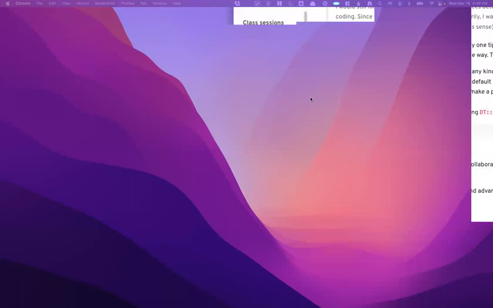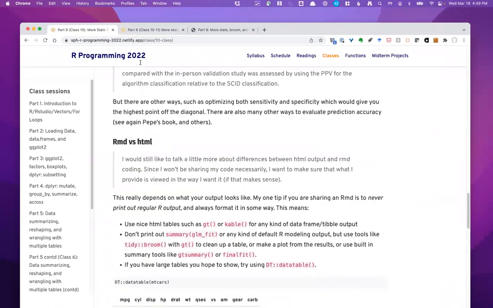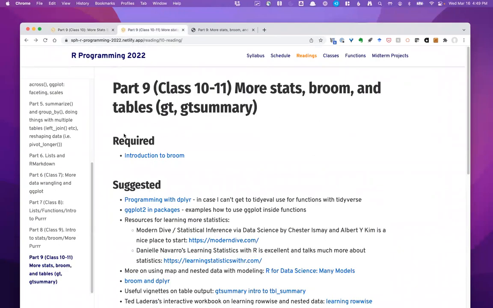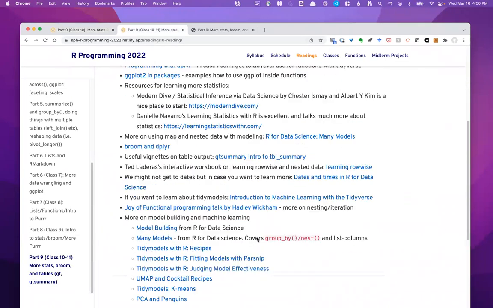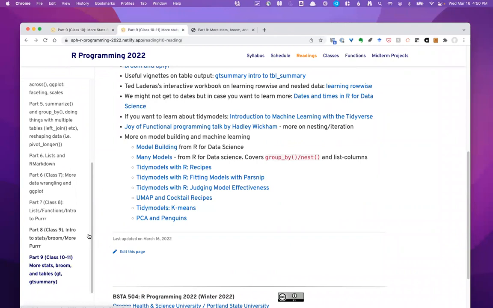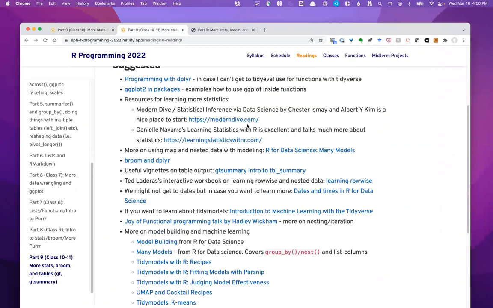Oh, I did forget to say, the other thing I wanted to mention is the readings for part 9. I actually updated some of these today, I think. One has a lot of links about more learning in terms of machine learning and modeling.